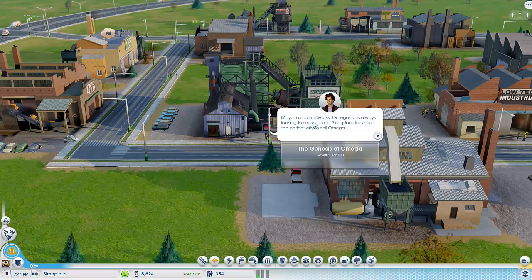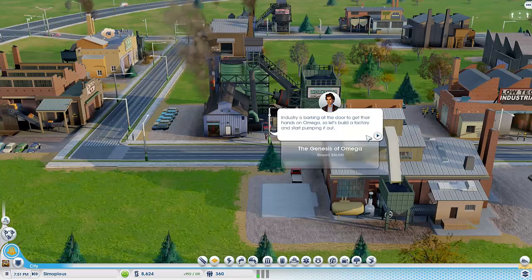Genius of Omega. Okay, Mayor, Aviator Networks, Omega Company is always looking to expand, and Simopolis looks like the perfect city to sell Omega. Industry is barking at the door to get their hands on Omega, so let's build a factory. Start pumping it out. I'll do it.